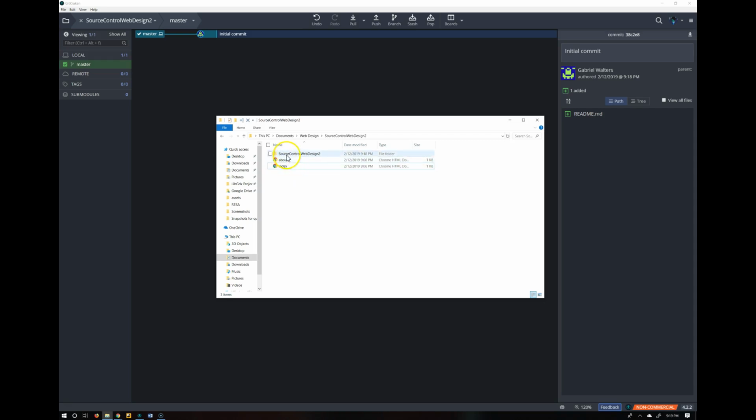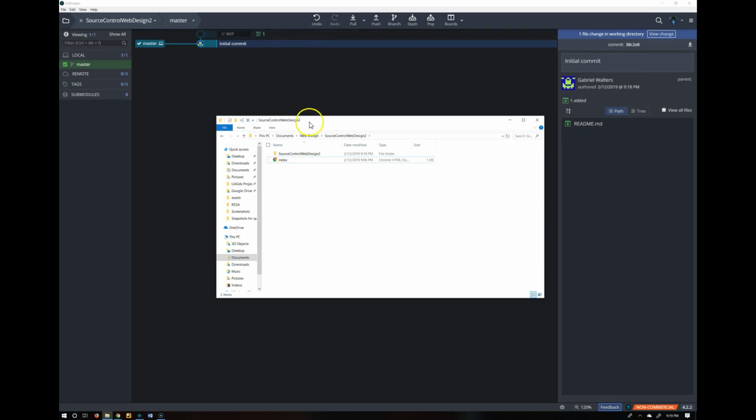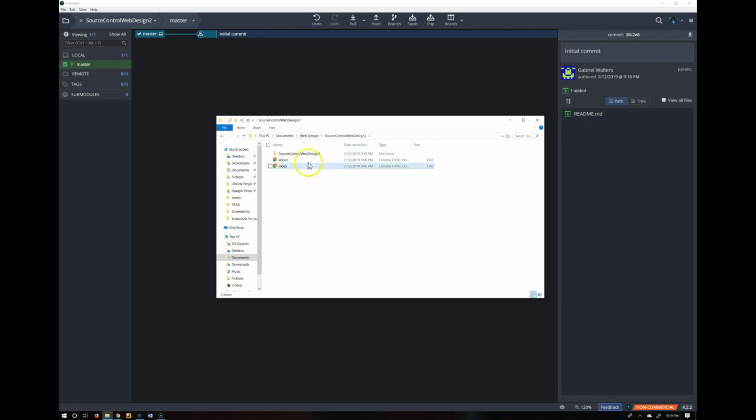However, I have created a folder, and inside this folder is where I would be tracking all the changes, but it's not tracking any of those changes. If I drag one of my files in there, now it shows up. So it's two levels deep.